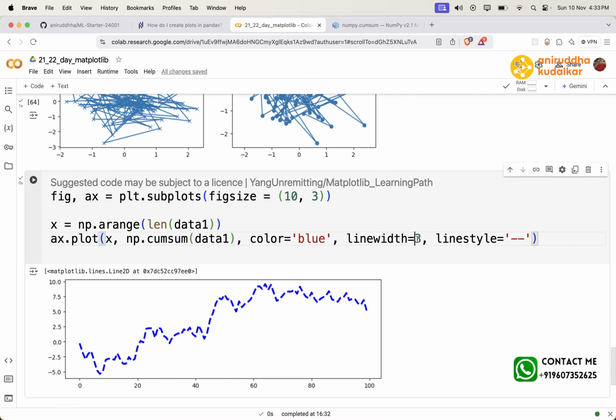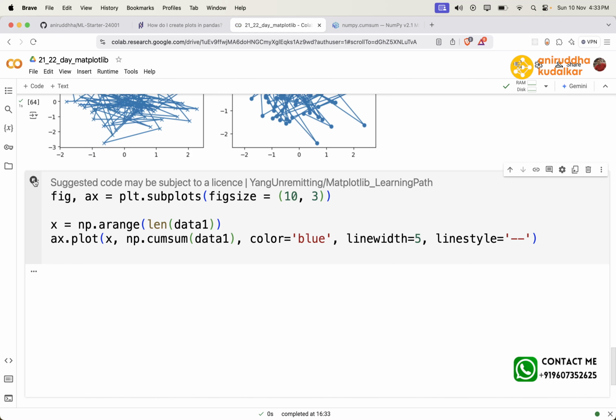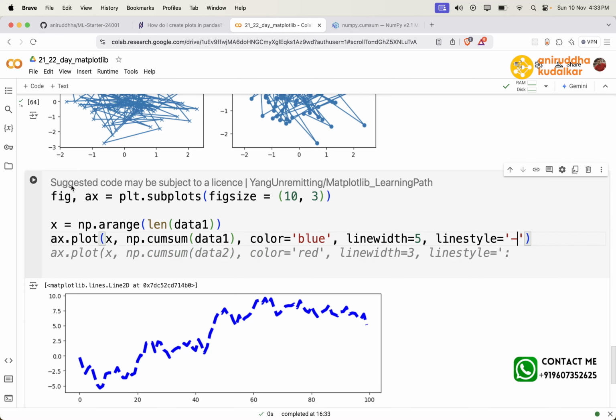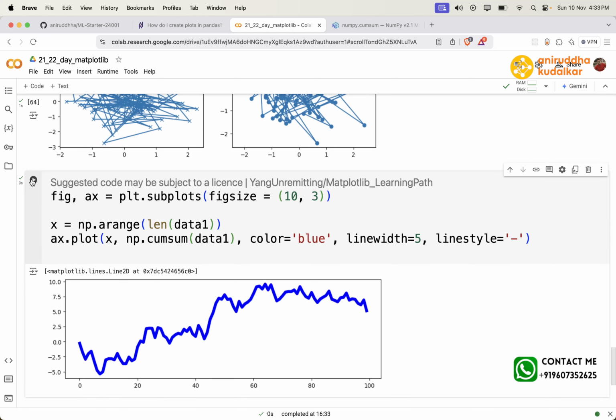Your line width you can adjust. Say 1, if you set the line width as 1, it is thinner, if you say 5, it is thicker, like this. If you say this single dash, see what happens? You will get a single dash.